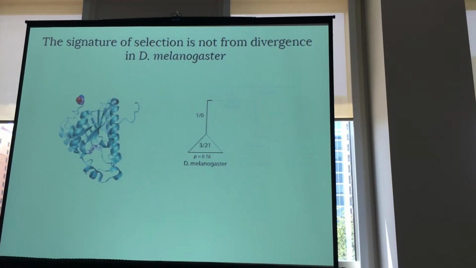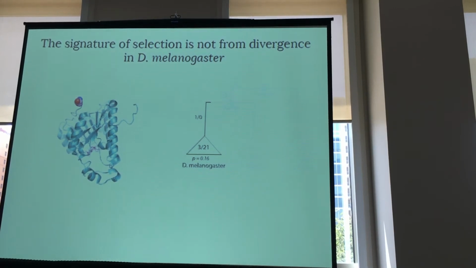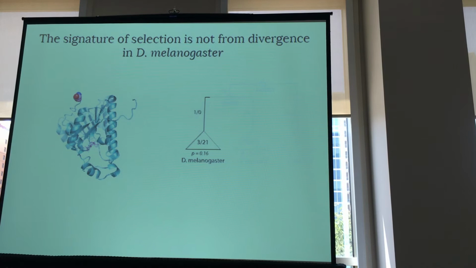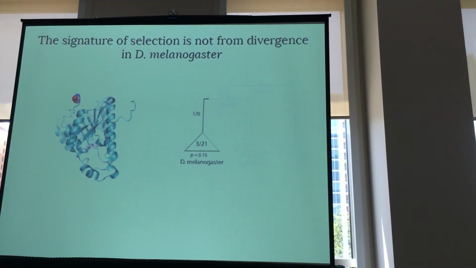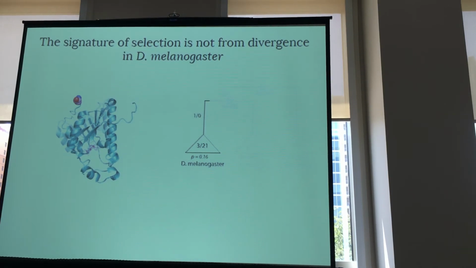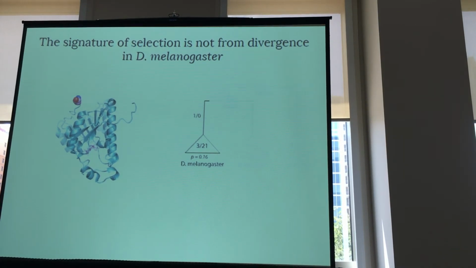By contrast, on the melanogaster lineage, there's been only one non-synonymous substitution, which is highlighted here on the protein structure. Of course, I think it is worth noting that even though it's only one substitution, we can't rule out the fact that it might have been adaptive, and that is why we did the experiments, because the fast allele, which is also different by one mutation, can affect both protein activity and survival on ethanol.